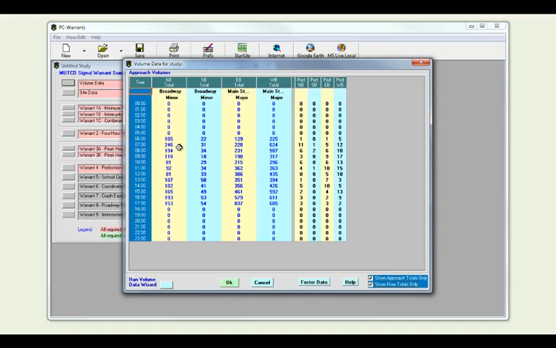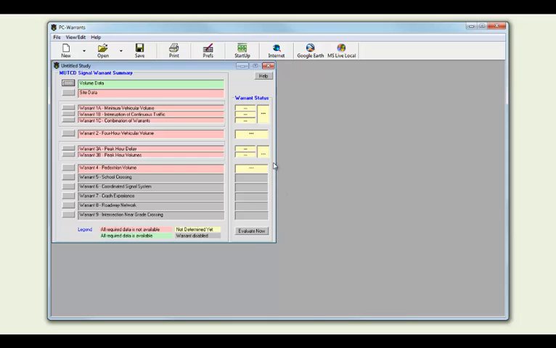And in general, you need at least 8 hours of volume data for at least 3 approaches. You can have a T intersection, and that's fine. But if you only have 2 approaches, that's not enough to evaluate a warrant. And if you've enabled the pedestrian warrant and you have 0 pedestrians, it will also tell you that there's a little problem. So we wait till we're OK. And now we click OK. And we go back to the main screen, and now it updates and it says, okay, now the volume data is in good shape. So now we're going to set the site data.